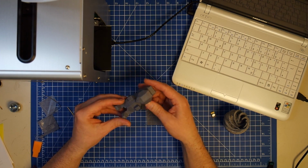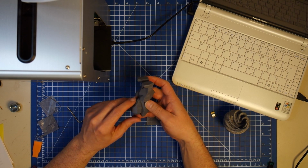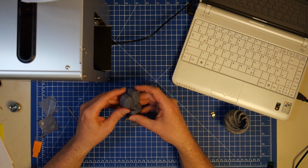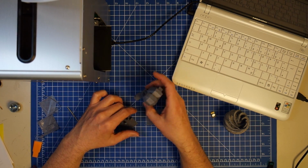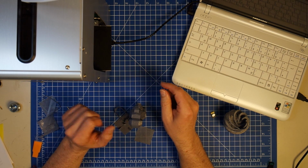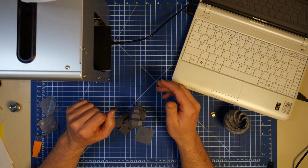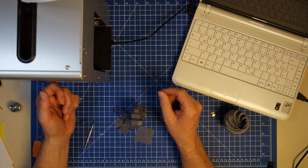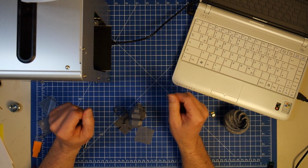The things that I printed came out good. If I tried to go fast, they didn't come out excellent, but they came out good, and that's what I expect from a printer of this price range and of the size. What I also liked about it is the heated print bed, which I think no other printer of that size even has, let alone at that price point. So that's a really nice feature.